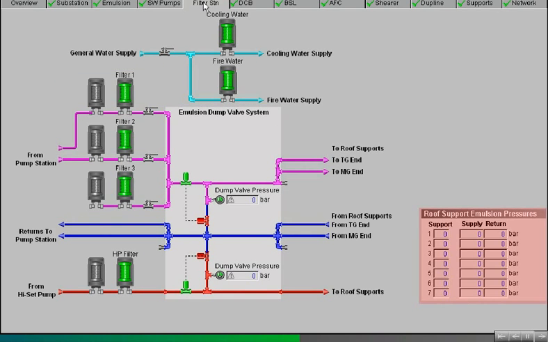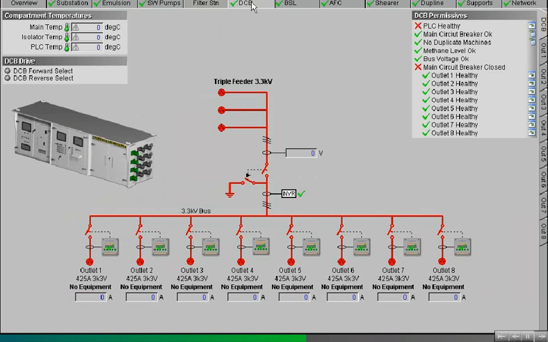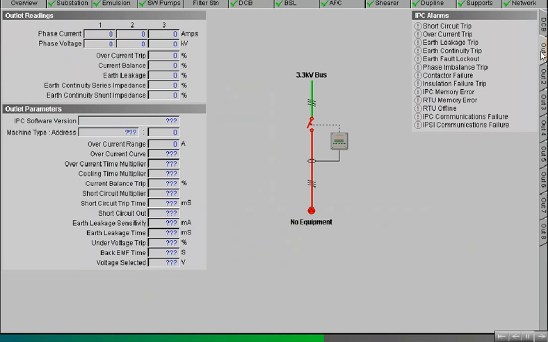A diagram on the right-hand bottom corner lists the supply and return pressures of 7 consecutive roof supports. The DCB schematic page displays a single-line diagram of the incoming feeders from the substation and the DCB and outlet distribution. The secondary DCB pages can be accessed via the side tab bar.